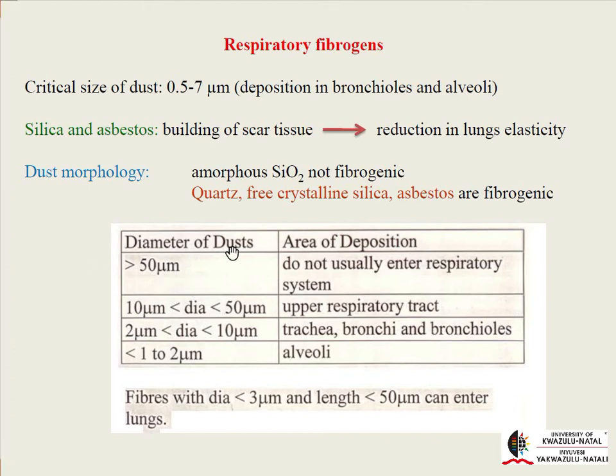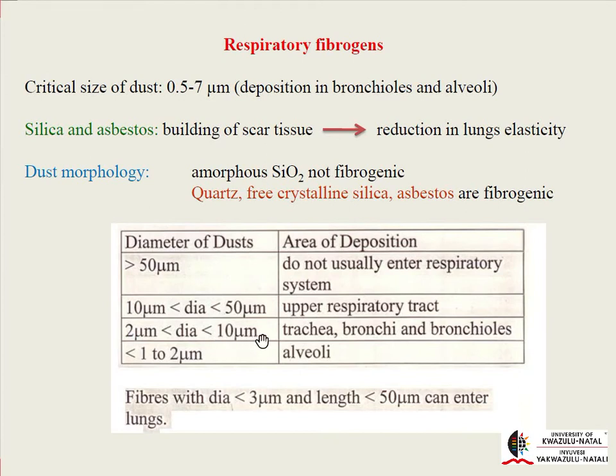Okay, in terms of what type of fiber is dangerous or not, in terms of the size of dust, anything greater than 50 microns is not going to enter the respiratory system. Well, not usually. Between 10 and 50, it can affect your upper respiratory tract and cause irritation and inflammation.